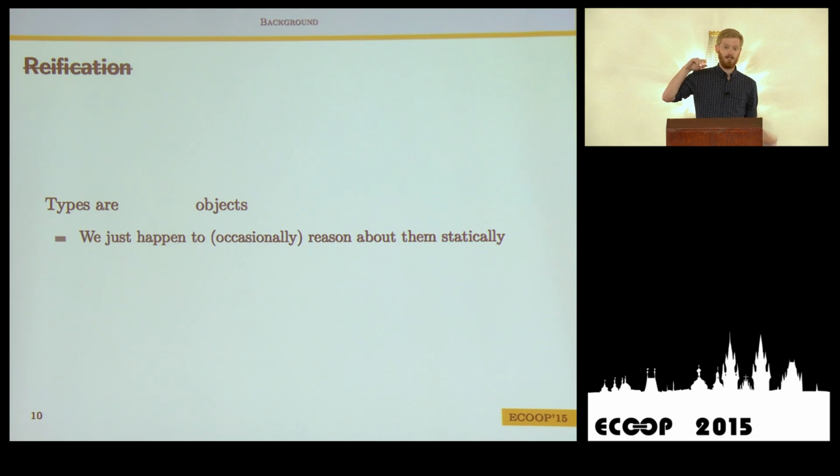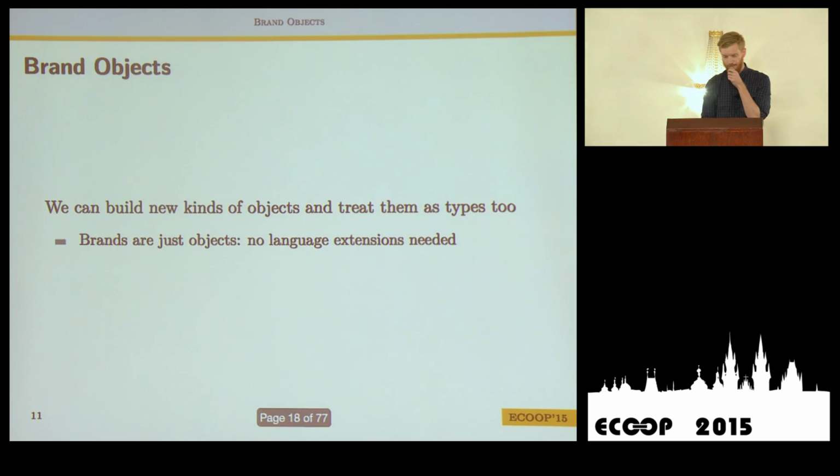Yeah, so if we're gradually typed, we occasionally choose to reason about them statically, depending on what kind of gradual typing you have. So the system that we've built is looking at, well, if types are just objects, we have these built-in structural types, but really they're just objects that happen to behave like structural types, then why can't we construct our own set of objects that aren't built in? They're just some set of objects from a library we've made, and then treat them as types as well. And we have our Dialect system, which allows us to write pluggable type systems. So if we have these objects of our own and we can reason about them, then we can treat them as types. And the important thing is that we have built these brand objects without actually extending the underlying language.